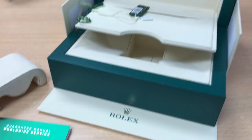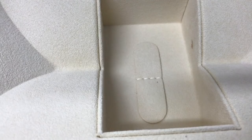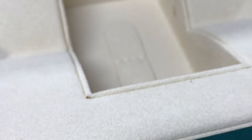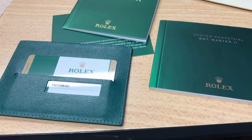Looking at the box itself, it's a bigger box. Got the drawer that folds out. The paperwork is very similar to a standard Rolex. It's got the booklets. It's got the box, which I believe is bigger than a normal Rolex would get. It's bigger, just done in a discreet way. Even inside the box, it's got a special thing for the clasp. It's got like a cushion for the clasp to sit on. I haven't seen that in the standard box. So it's winner, winner, chicken dinner. And I got to tell you, I think it's absolutely gorgeous.